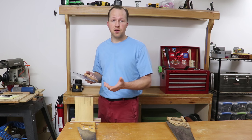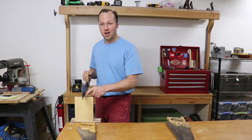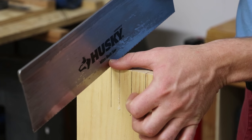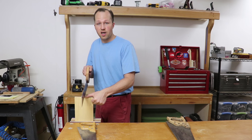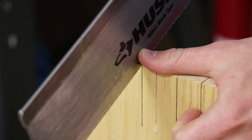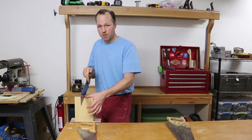The next thing we need to do is approach the workpiece to actually make our cut. When making our cut, we're going to want to start on the far edge of our workpiece, and we can use our thumb to guide the saw blade into the exact spot where we want the saw to cut. When it's there, we can leave the thumb actually there, pushing against the side of the blade — not the teeth part of the blade — and that will help keep us from getting any unwanted lateral movement.